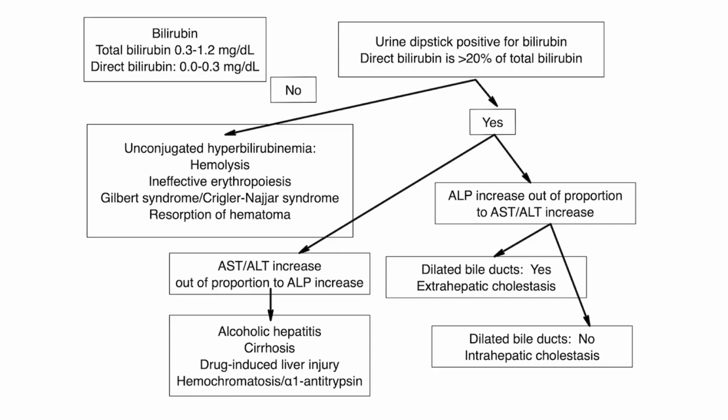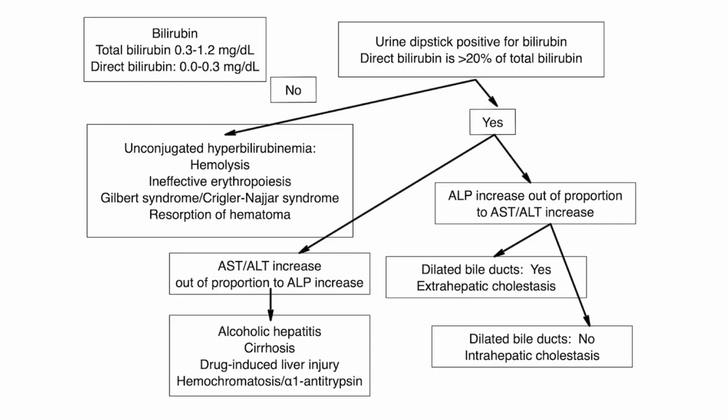So Gilbert syndrome is somebody of relatively normal health, but if they get stressed out, they could become jaundiced because they just get too much. And then also resorption of a hematoma could do it because you have a ton of blood in there. If you have a ton of blood, you break that down, you can get unconjugated.